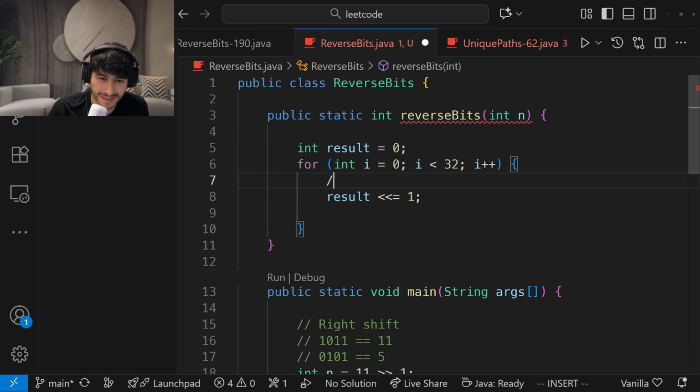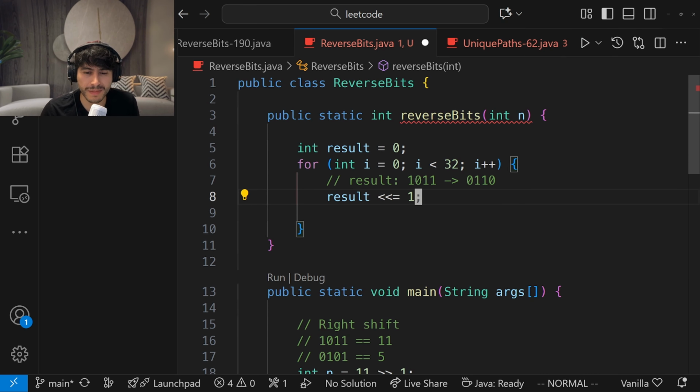Okay, so what this does, working back with our example, say this is the result. We shift it to the left one time, and then now we have 0, 1, 1, 0. So what we just did here is we made space for a bit to be placed at the end.